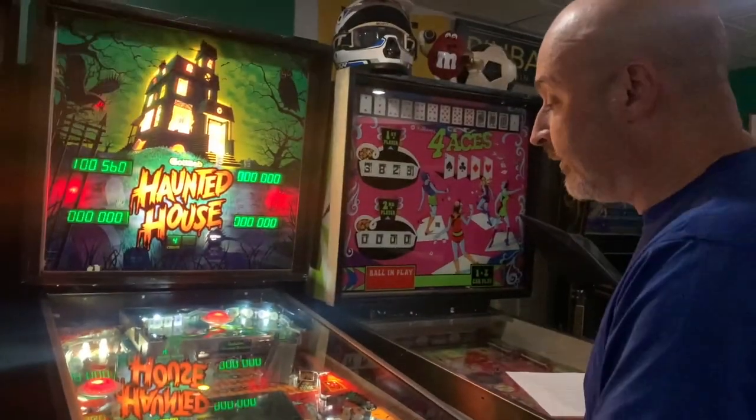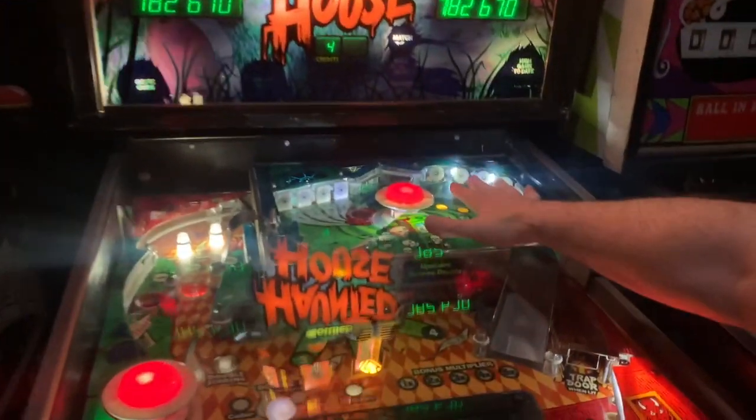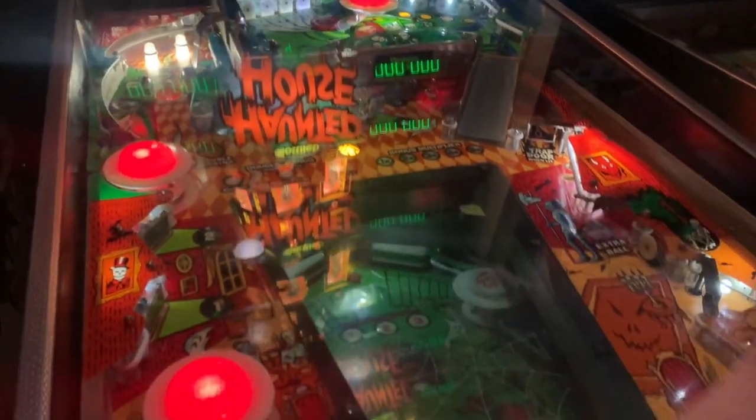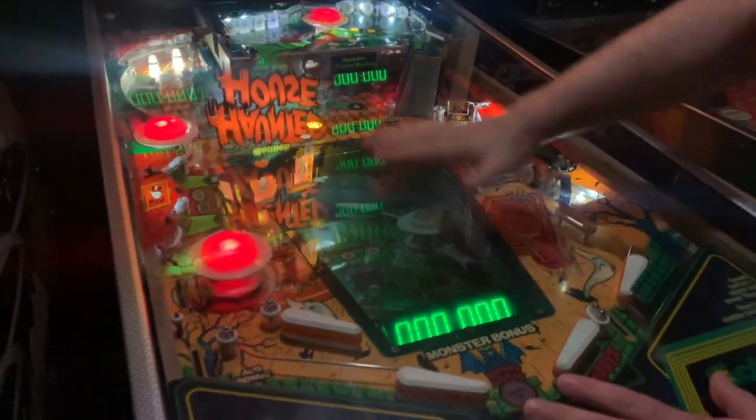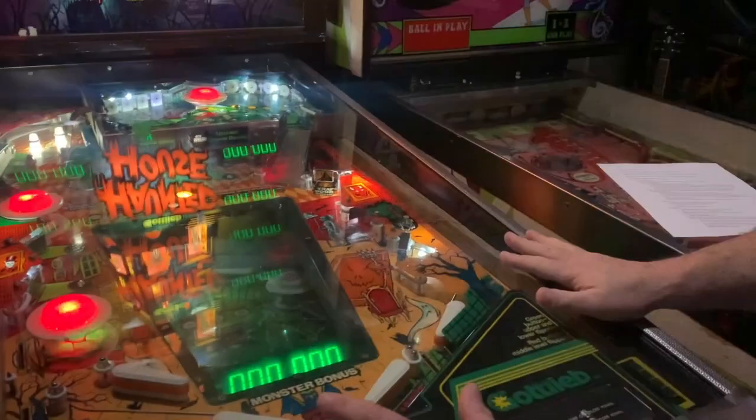Gottlieb's 1982 Haunted House. The first triple level pinball machine they'd ever made. It's got an attic, it's got a cellar, and it's got the main play field separated by glass, by ramps, by up kick shots, all kinds of interesting features.